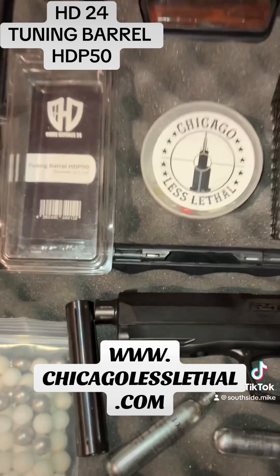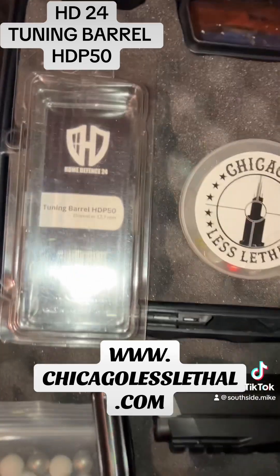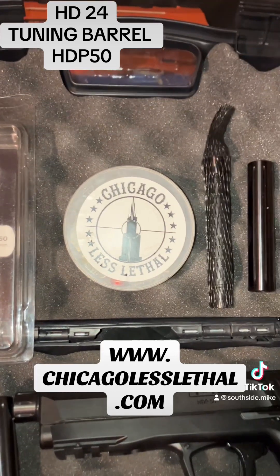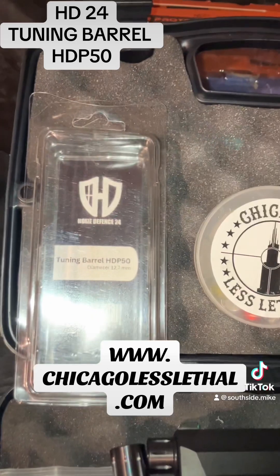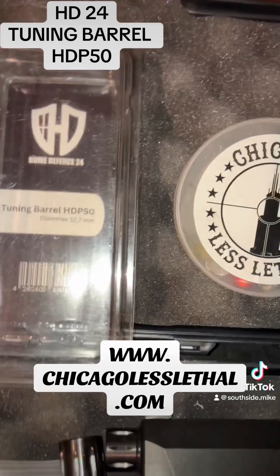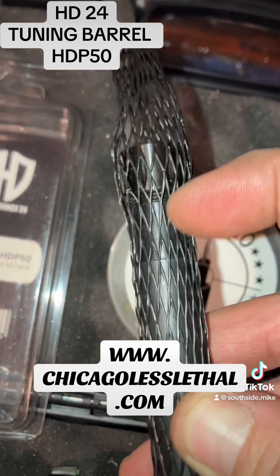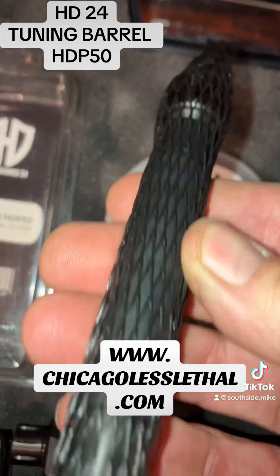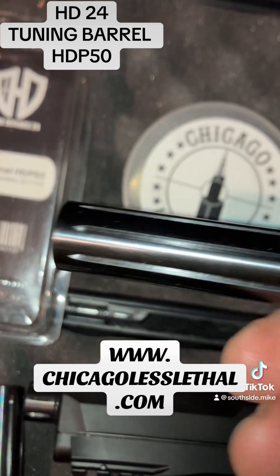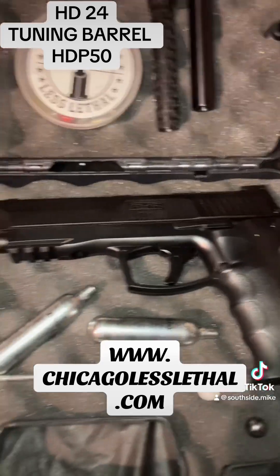As you can see here on the left, this is the package it'll come in — or it might come in a nice black shiny metallic envelope — but most of the time it comes in that package. It's a three-piece tuning barrel. It has the tuning run which goes inside the marker, and it comes in a nice fishnet stocking. Then there's the extension — all metal, milled — looks real nice, and it's threaded on that side as you can see.